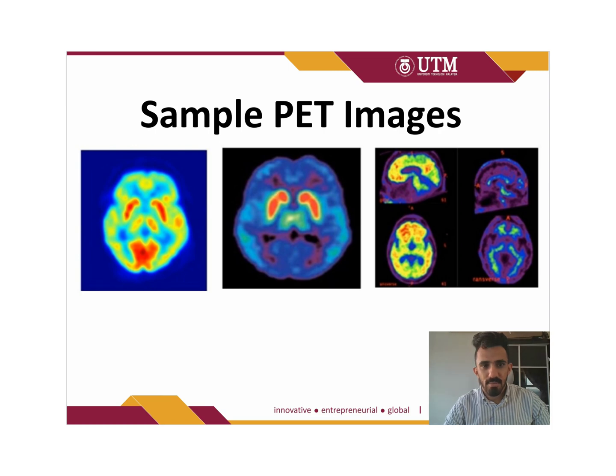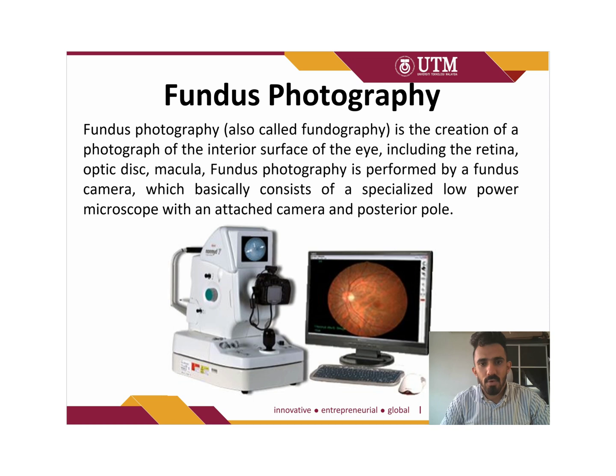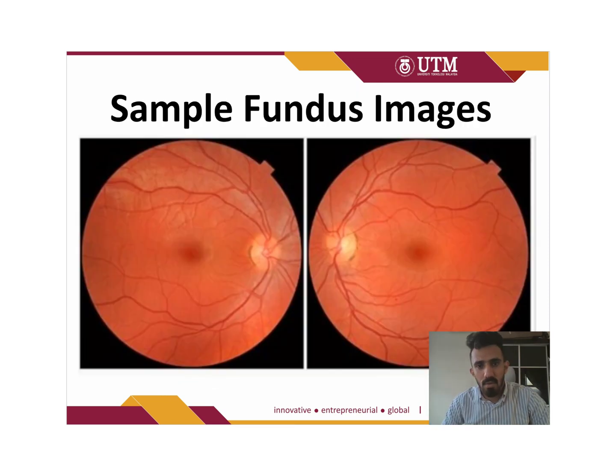As you can see, fundus photography, also called fundography, is the creation of a photograph of the interior surface of the eye, including the retina, optic disc, macula, and fundus. Photography is performed by a fundus camera, which basically consists of a specialized low-power microscope with an attached camera and a posterior bulb. There is a sample of the fundus image. As you can see in front of you, with image processing we can detect the vessels and the hemorrhage inside the fundus image.